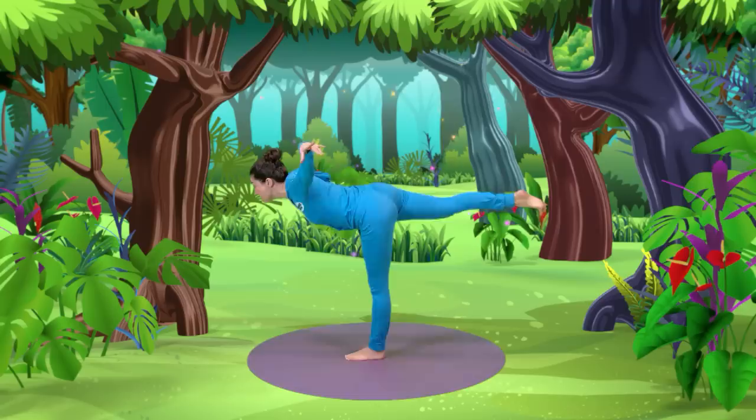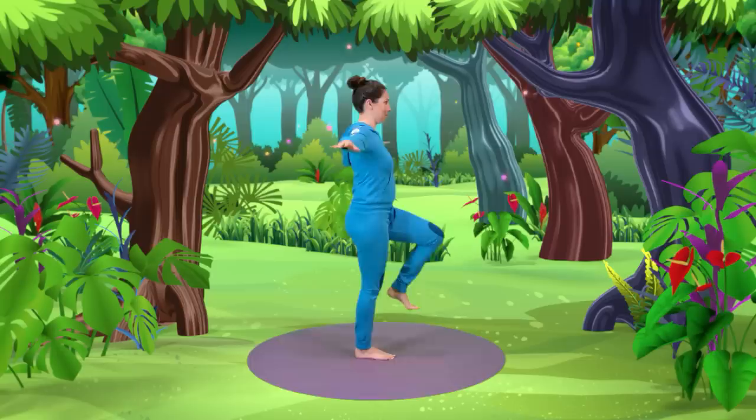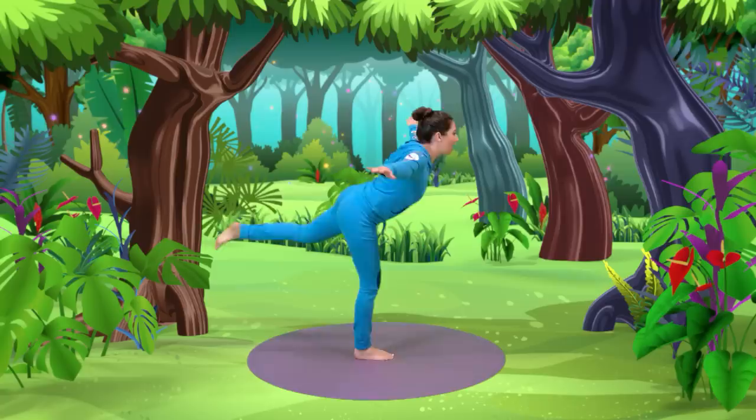And let's try it on the other side. Coming to face the other way now. Find a spot to focus on. Arms wide. Lift your foot. Try not to wobble. And send your foot out back behind you. Coming into your flying pose on the other side.